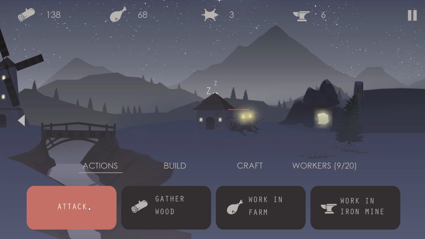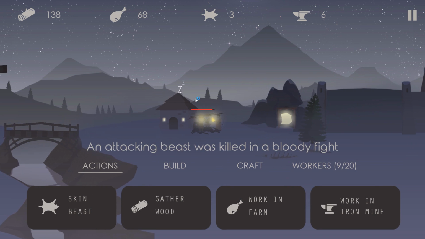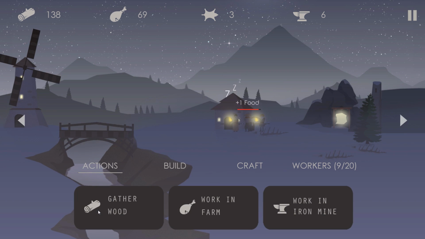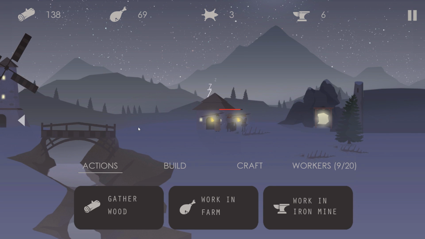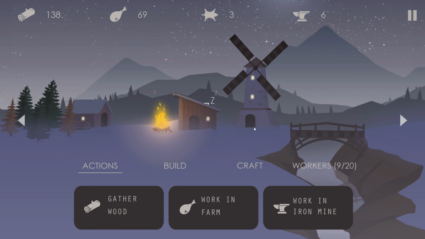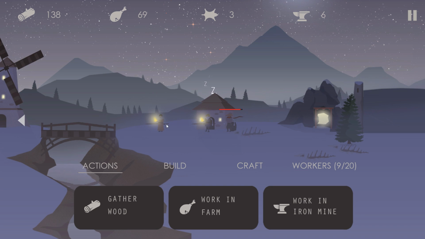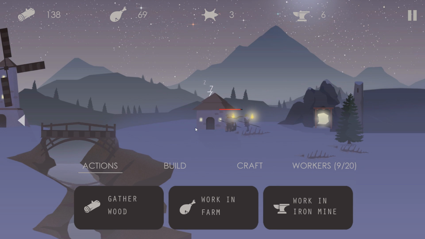We need to fight. An attacking beast is... Was that the only one? How come there was only one? I am deeply suspicious of that. I'm very suspicious of the fact that there was only one beast. Kill the beast! No, there was only the one beast? Well, fine then. I didn't want to do more battle anyways. I didn't want more glorious combat.